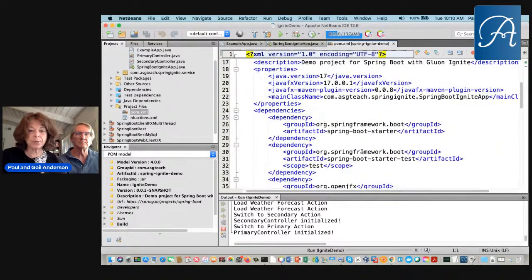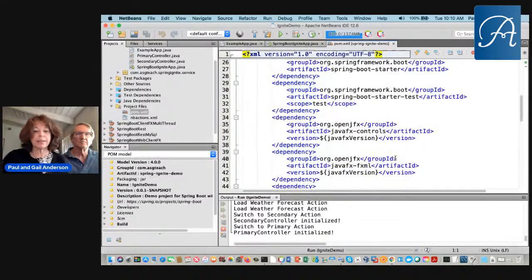I think 2.6.3 is out now. And that's all you need for a basic Spring Boot application. There's the testing thing. And then for JavaFX dependencies, this would include the JavaFX controls, the FXML, and then plugins for both JavaFX and Spring Boot.